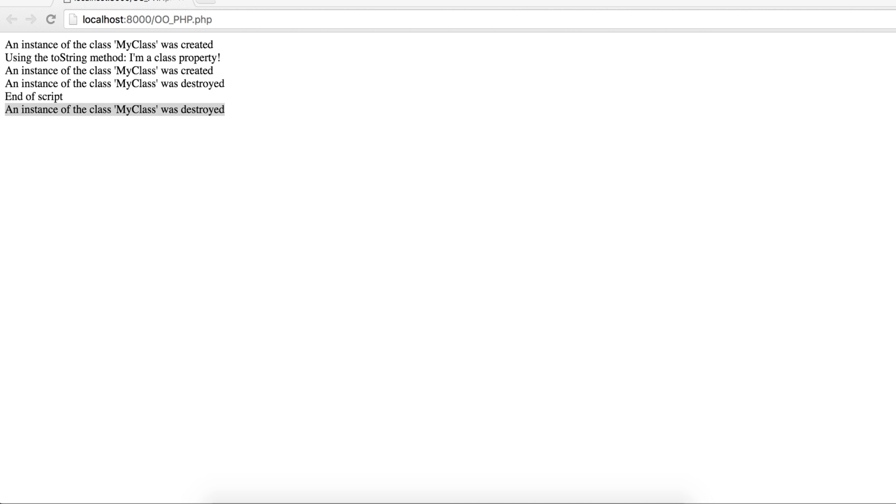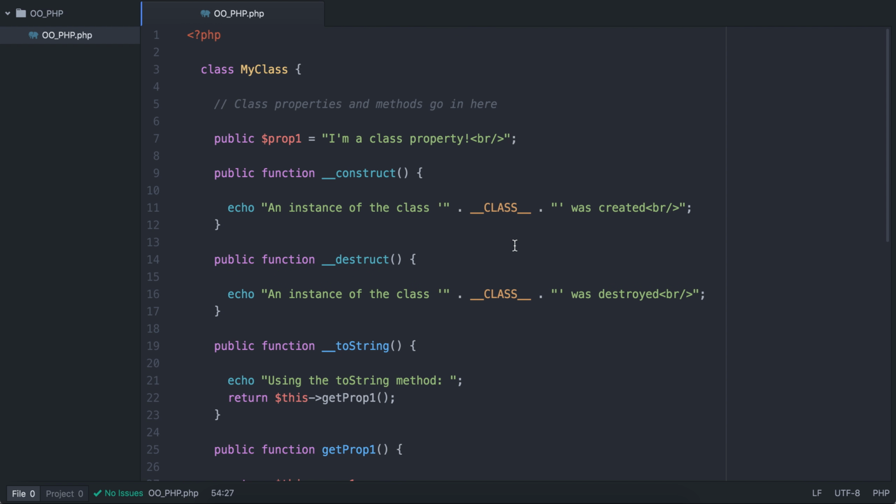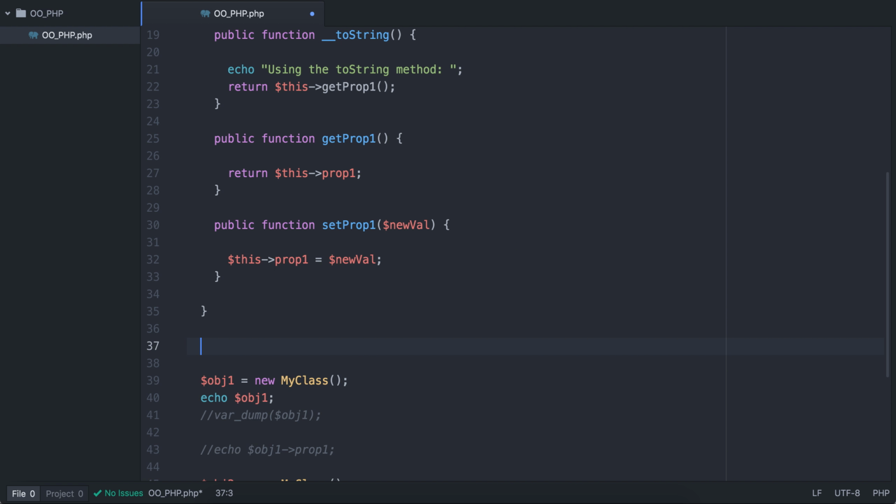Okay, so one of the things that we're going to look at is extending a class. Now this is called inheritance in OO programming, and it allows us to inherit in another class from a previous class that we've defined.